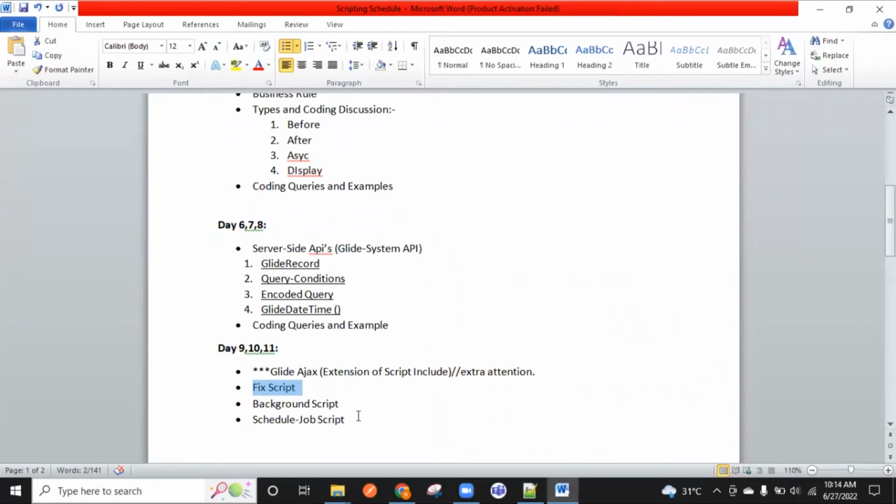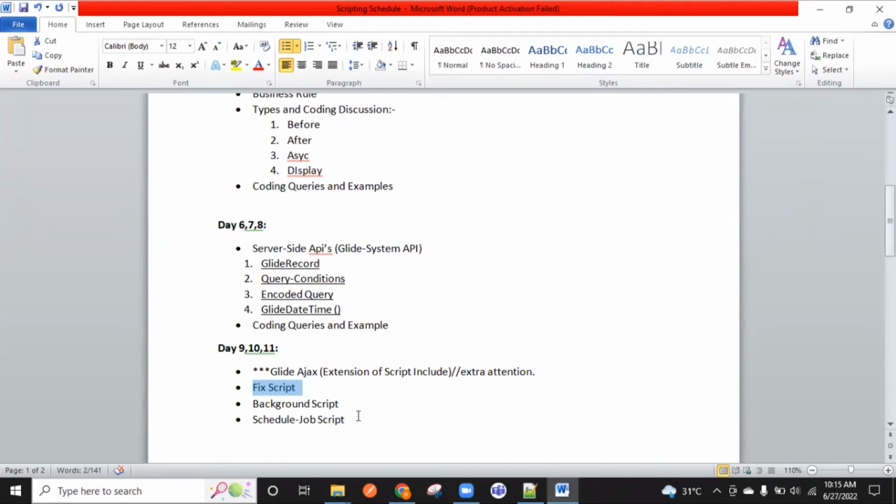It's similar to your background script. But the difference between the fix script and background script is that you will write a script and just run that script, and at the same time it is going to run for you. So you don't have to wait for any activity. Let's take an example. You have your table called the incident table. And from the incident table, your manager wants to get the details of all those tickets which are in progress, or let's say which are on hold, and I want the same code to be present in all the instances.